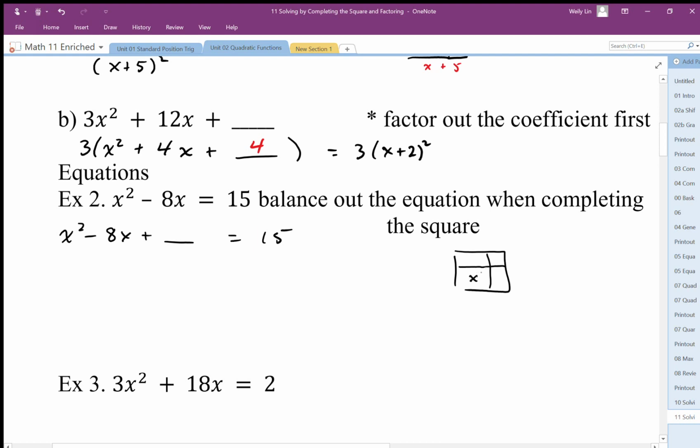So I end up with x squared, I have minus 4x, and to complete that square, I need 16. Okay, so I take half the middle and square it. The problem is that this equation is not balanced, and so we're breaking one of the most important rules of algebra, which is balance. So I need to make sure that I keep it balanced by adding 16 on both sides. So now I have a balance.